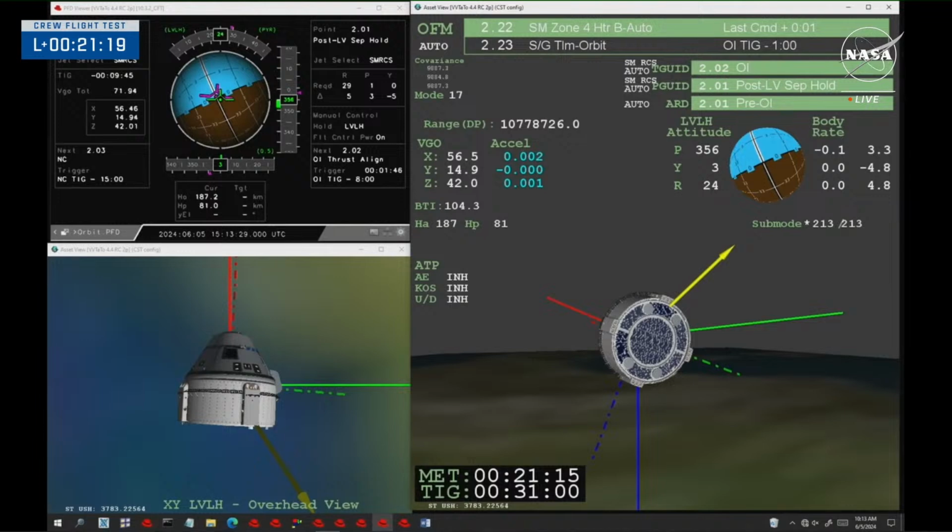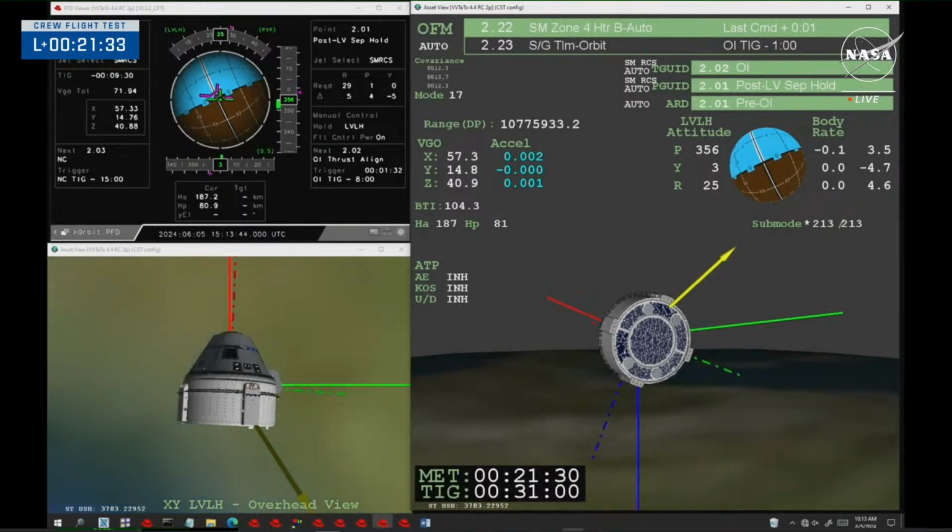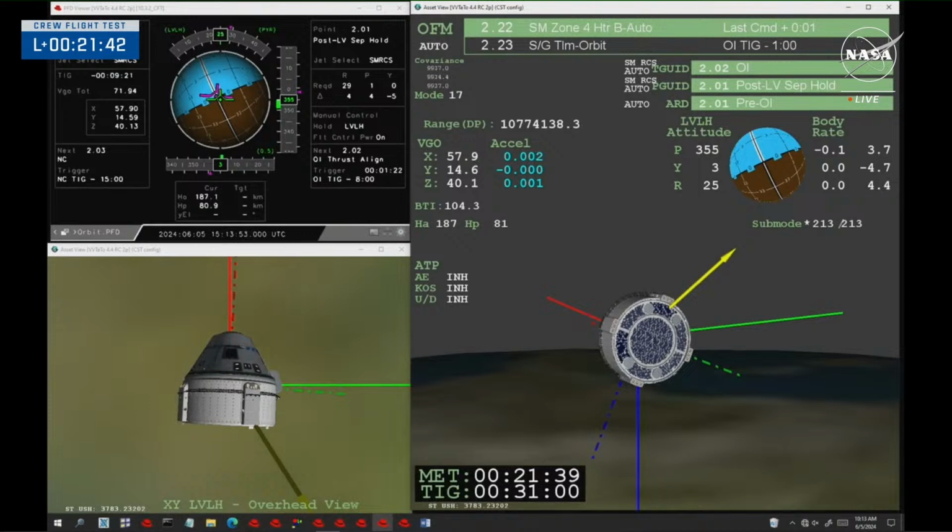Things will be pretty quiet as Starliner gets into position for the orbital insertion burn. That's still about 10 minutes away. Starliner is actually designed to be pretty autonomous, and in fact, docked with the space station on its last trip around without the help of any crew on board. But we do still want to know that if needed, Butch Wilmore and Sunny Williams could take control and manually abort the spacecraft's approach to the station if they needed to. So to prove that, one of the few things on their agenda after they reach orbit will be to perform a test of the manual piloting mode.